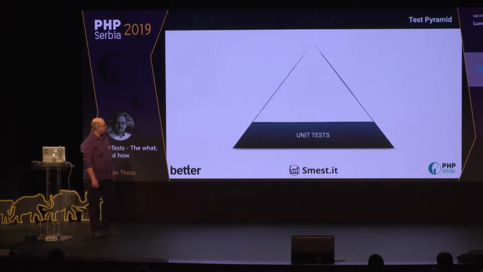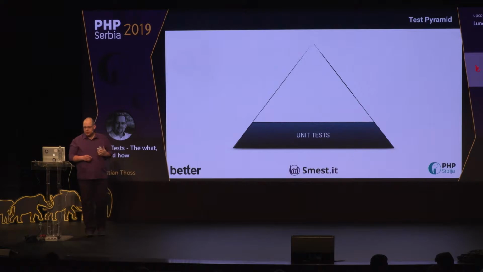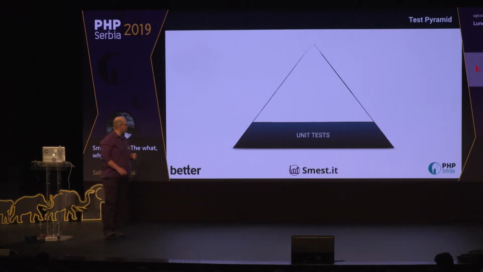But let's go into more detail on what these layers are. The first layer is the unit tests. And unit test is not equal to PHPUnit. Unit test is a concept. It's not PHPUnit or JUnit or any other testing library which has the word unit in the name. It's not equal. Unit testing is a concept. And I want to show you this on a pretty simple example.